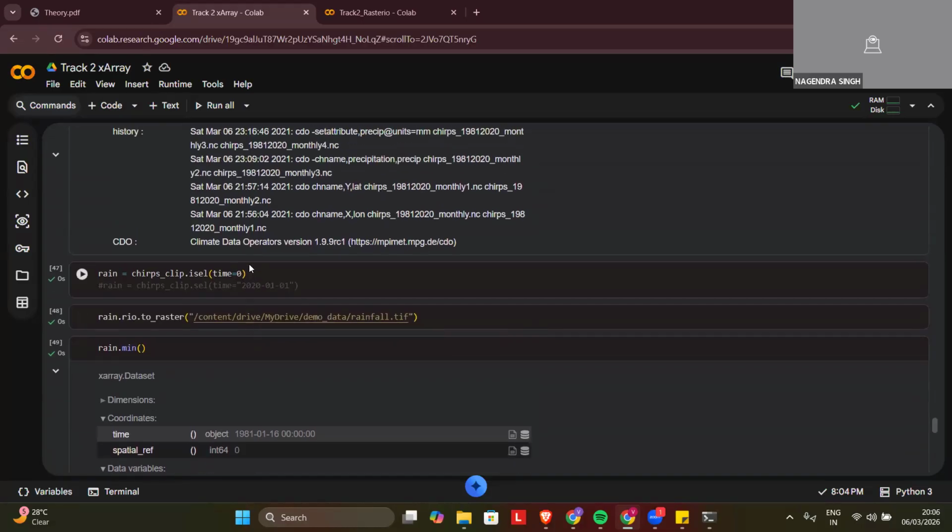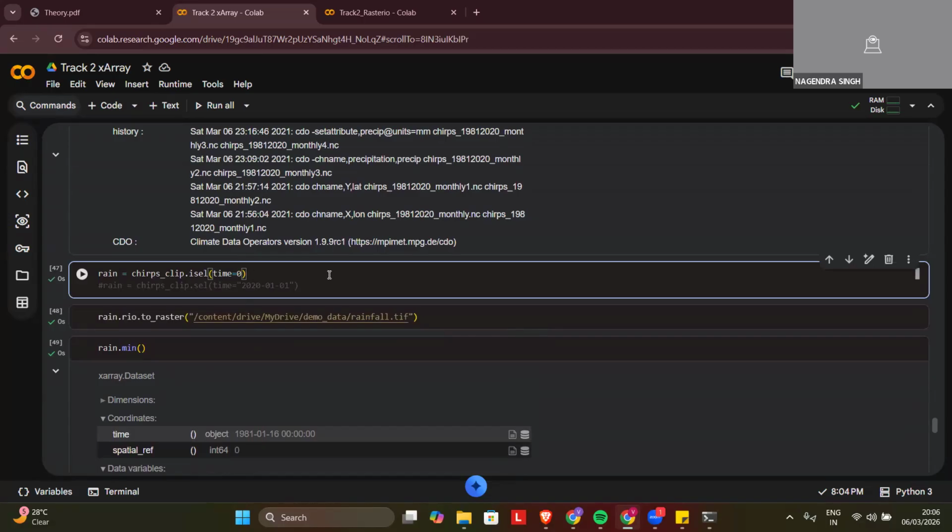So if you want to save a raster, you first set a time to 0, or you can also define a particular time here, for which particular date you want to plot the raster. If you just want the default, time equals 0 is fine.